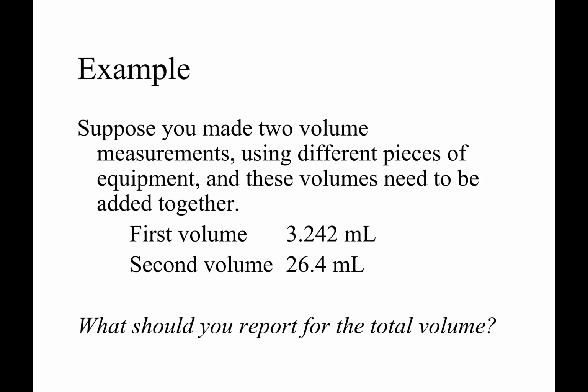All right, so for instance, if we have these 2 volumes, and one was fancier than the other, okay? In the first, we have plus or minus 0.001 is how well we could read it. And the other one's plus or minus 0.1. We're going to add those volumes. That happens all the time. Based upon what I just told you, do you see where the first number we're adding has what? 3 decimals. Now again, if all you know is sig figs, you're like, oh, you just use sig figs. Well, it's coming. But with adding and subtracting, it's decimals. 3 decimals and 1 decimal.